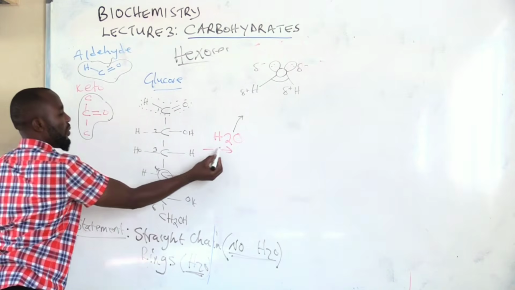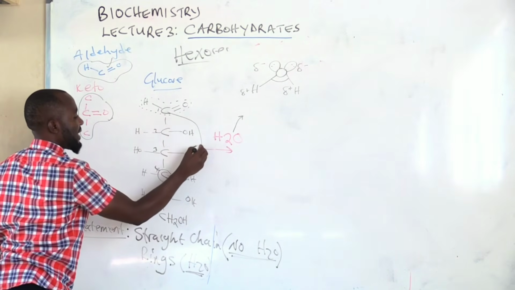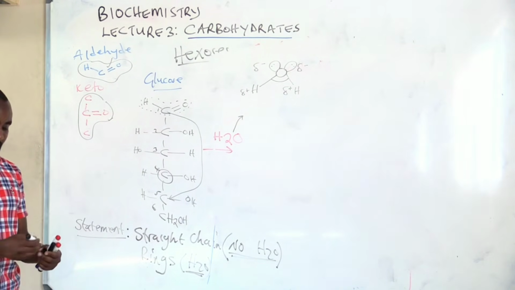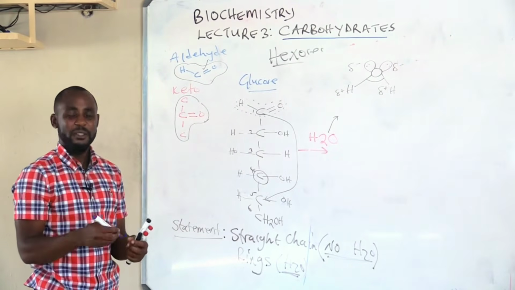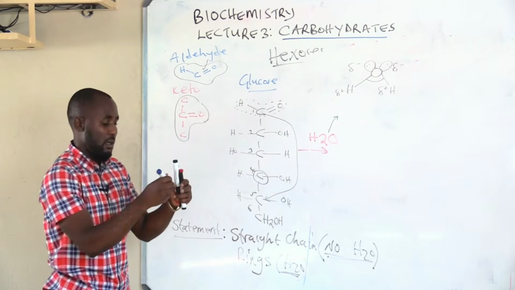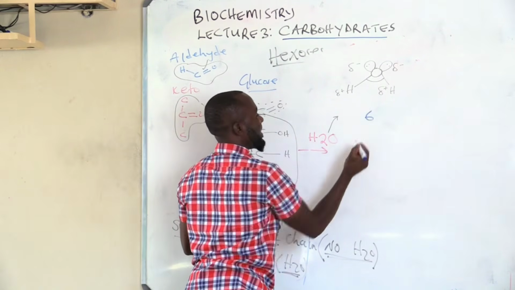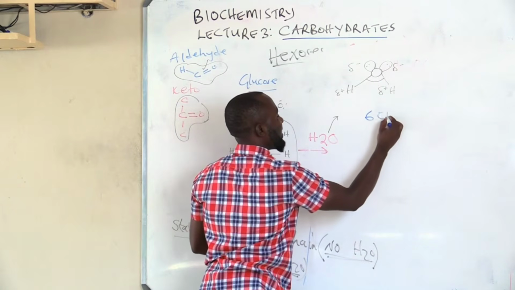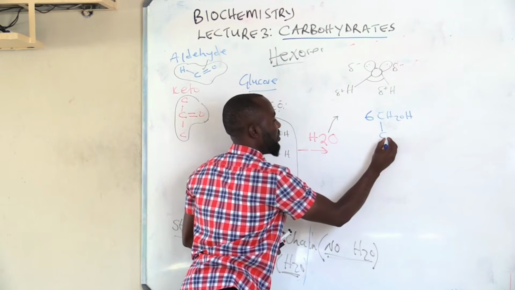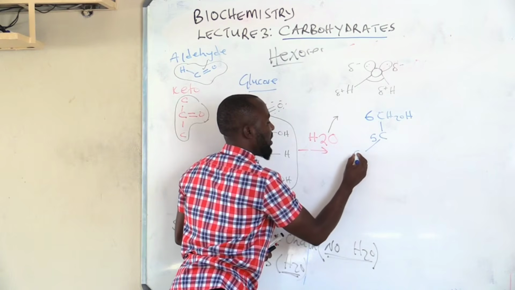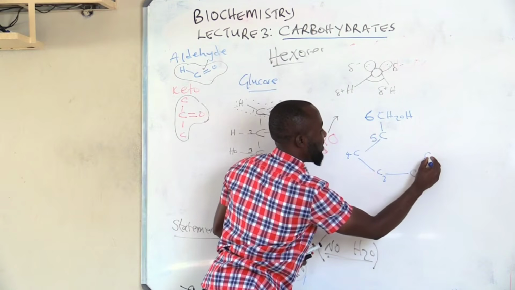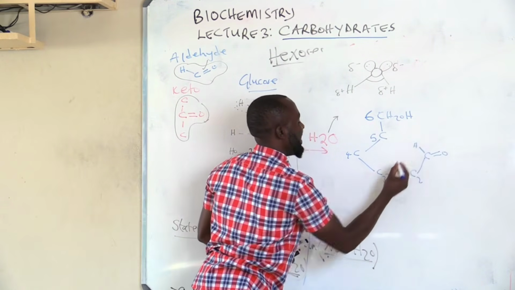So when glucose is exposed to water, carbon number 1 reacts with carbon number 5 as the sugar tries to fold. What does this mean? Let me demonstrate. When this reaction is about to occur, the structure changes. What starts is carbon number 6. And we know in carbon number 6 we have CH2OH, this one. Then after that, this one bonds to carbon number 5, makes a corner to carbon number 4, a corner to carbon number 3, a corner to number 2, and finally to number 1. And on number 1 we have an aldehyde.